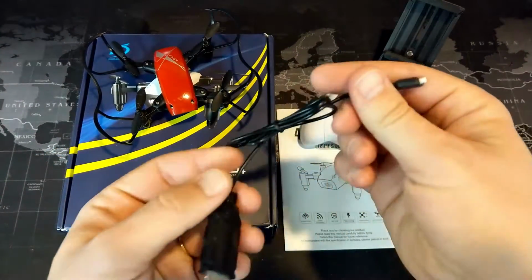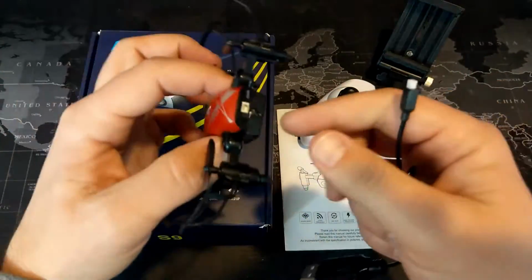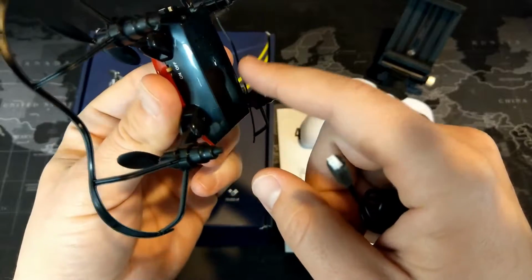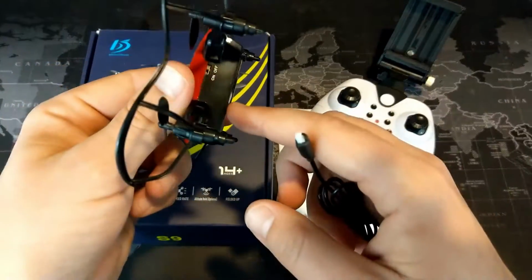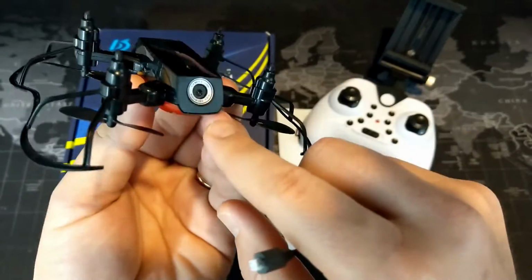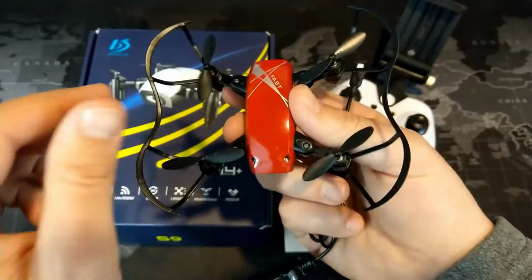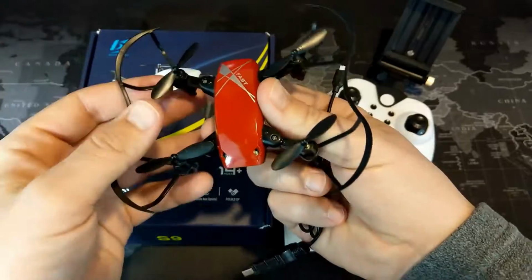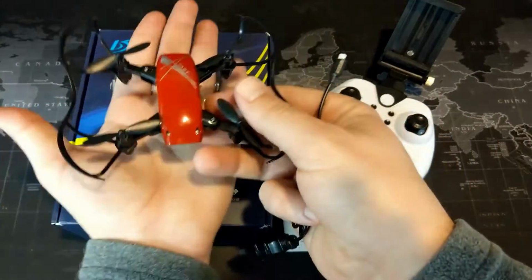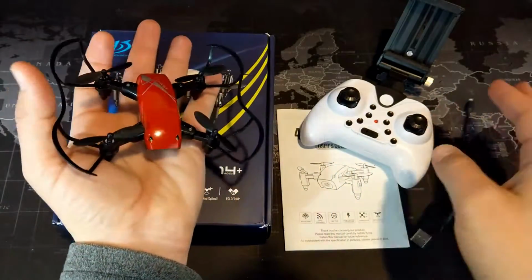So this is the cord it comes with for charging it. On the back of the drone you can see the little charging port. It does not have a removable battery at all, so I don't know if that's a positive or negative, but there is no removable battery. There's our on-off switch, again 0.3 megapixel camera. Prop guards are optional because this thing does fold up. Imagine how small this thing would be if I had it folded up, because it's already crazy small.